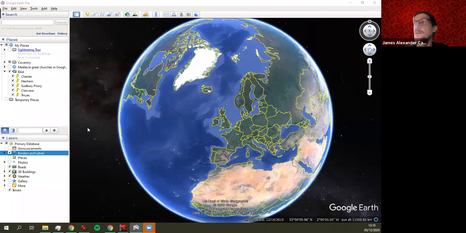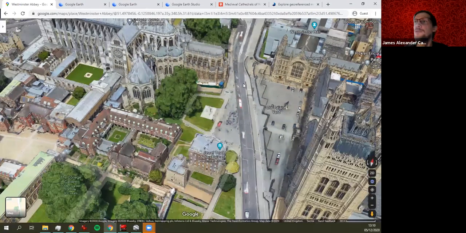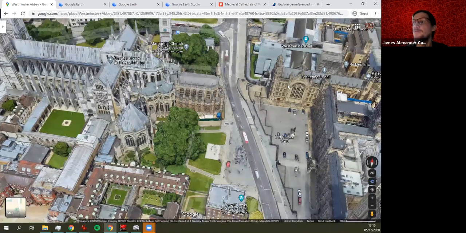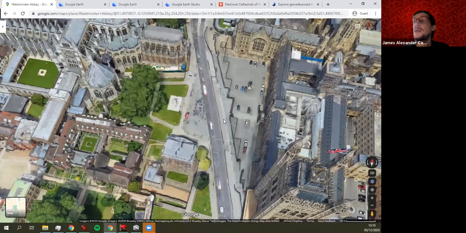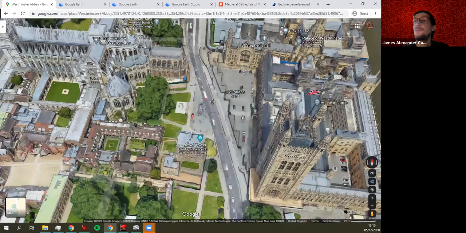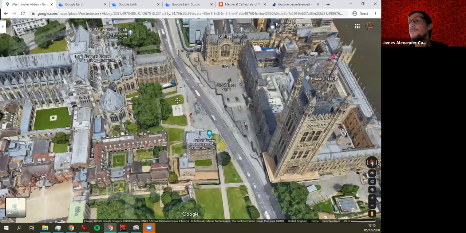And finally, a bit of a look at Google Earth Studio and some of the stuff I've managed to do with that. So first, Google Maps. Everyone will have used this. It's mostly meant as a navigation tool. You'll see that most of the options for it are about getting from A to B or finding places to eat and places to visit and so forth.